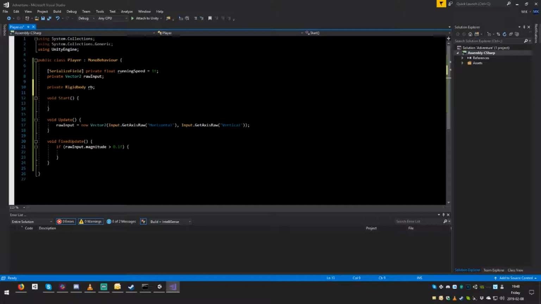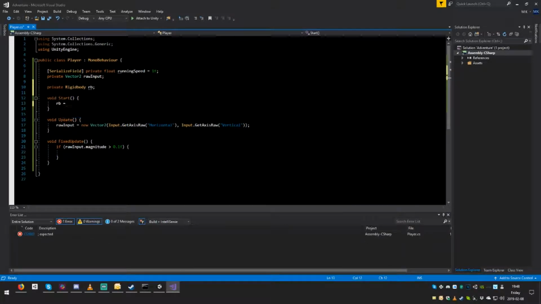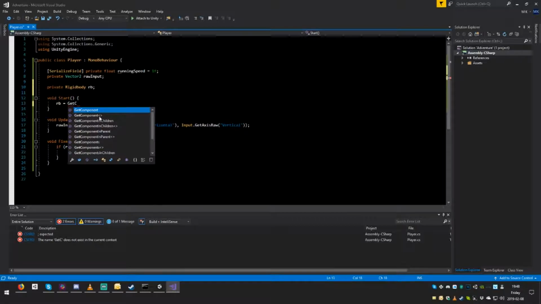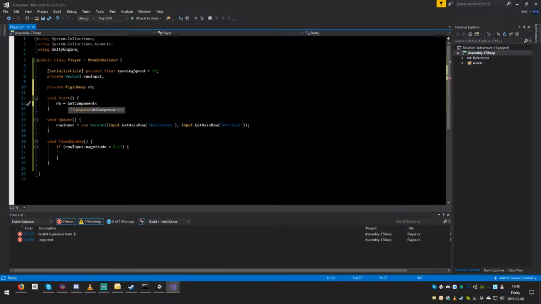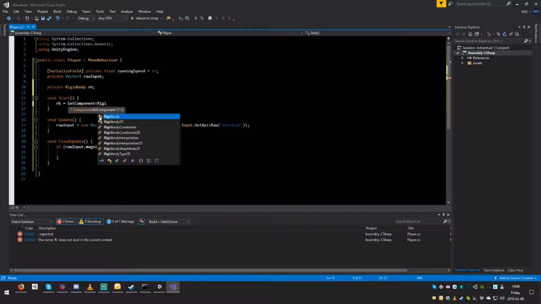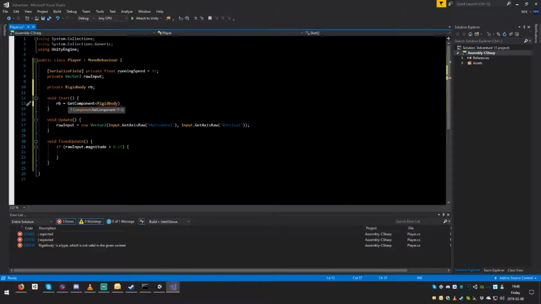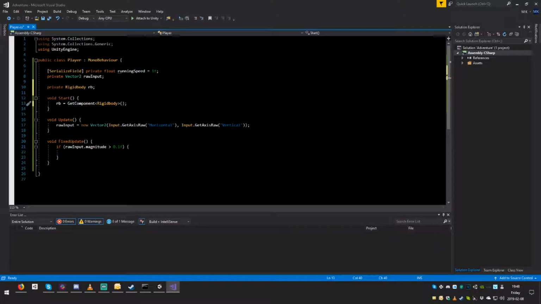And here we simply say RB equals GetComponent Rigidbody, with these brackets and then this. Save.